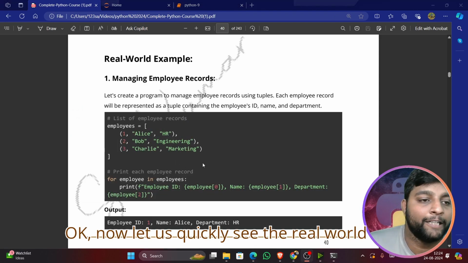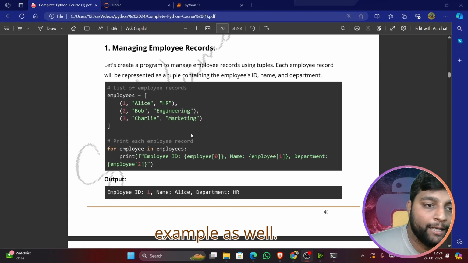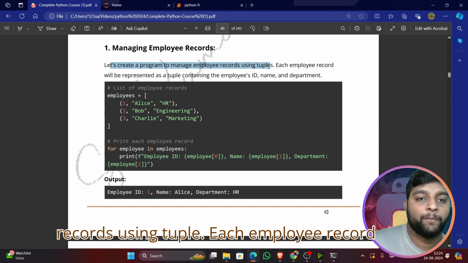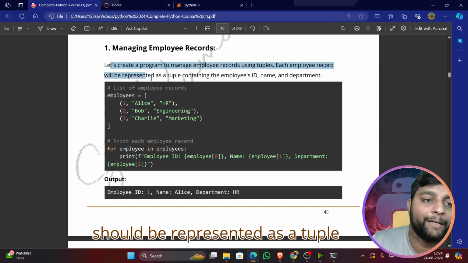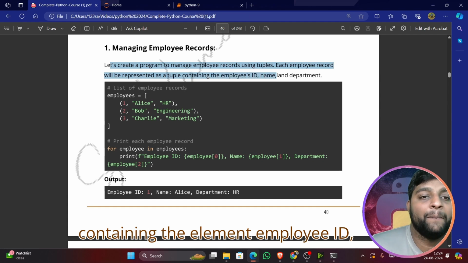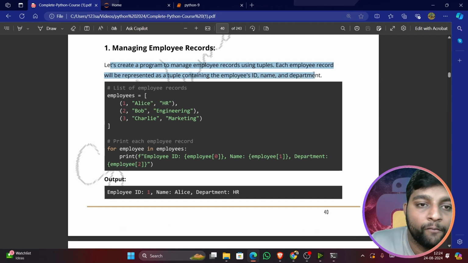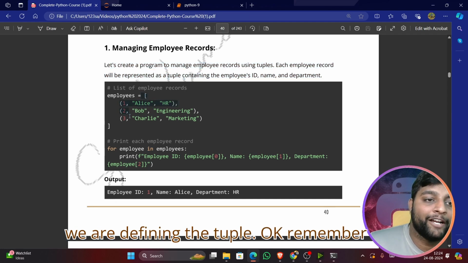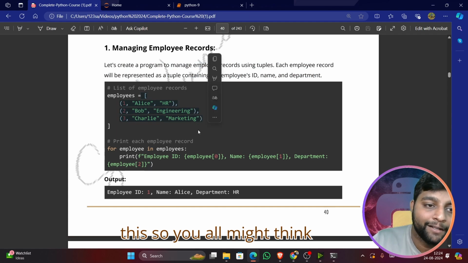Now let us quickly see the real world example as well. Create a program of employee management records using tuple. Each employee record should be represented as a tuple containing the employee ID, name and department. So here you can see a list, and inside the list we are defining the tuples. Remember this.